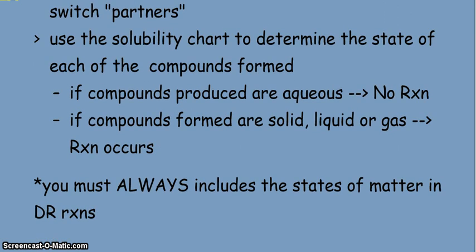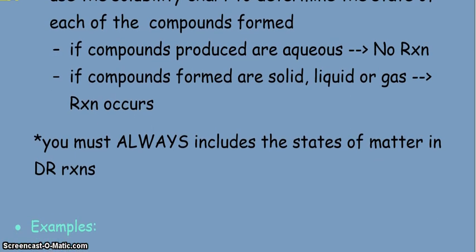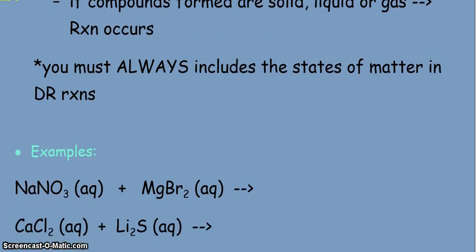Because states of matter are so important for this type of reaction, you must include the states of matter in all of these types of reactions. Realistically, you should also be doing that for your single replacement because it helps to identify the changes in those as well. So let's take a look at some examples.